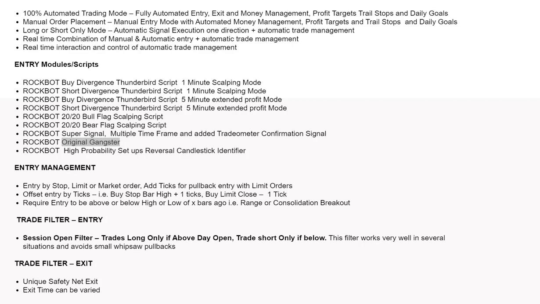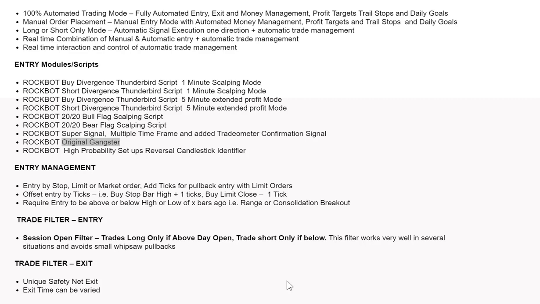And before I did that, just to finish my thought before I'm all over the place, I was working on two super signals, and we got the first one down. The second one was combining the tradeometer with the RockBot. Both of them are excellent. One is a multiple time frame indicator. The other one is basically an HPS playbook indicator where we're trying to mostly trade off of those divergence setups. So when we have that multiple time frame and divergence setup, that's a really good setup. But because they're cross-platform and they're different code, different scripts, and different languages on each one, it's hard to combine them. So what I'm doing is I am giving the people who get the RockBot, I'm also adding in the tradeometer, and that is huge. So I'm going to be adding that in.